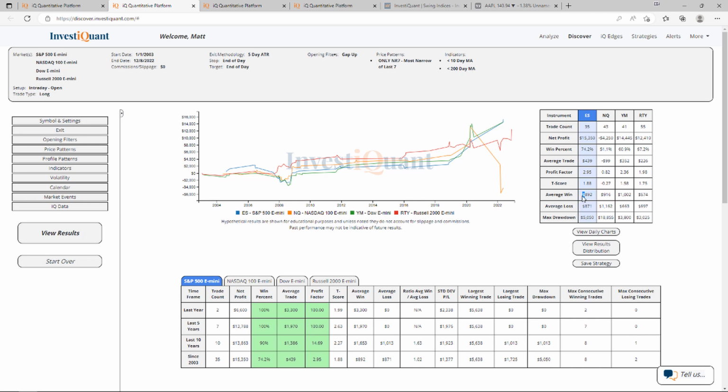If we look at the average moves, very similar in size here. Average win just a touch larger than the average loss there in the S&P. For the NASDAQ, the average loss a little bit larger. For the Dow, the average win is larger. And for the Russell, they're pretty similar in size. So we've got 2 of them that are very similar in size, and then a mixing of them here with the NASDAQ a little bit larger average loss, Dow a little bit larger average win. So we're mixed on the average moves, but the win rates are favored on 3 of the 4, with the S&P being the strongest of the group.